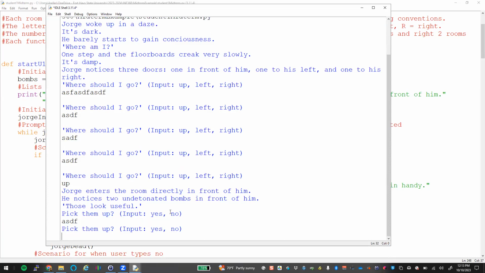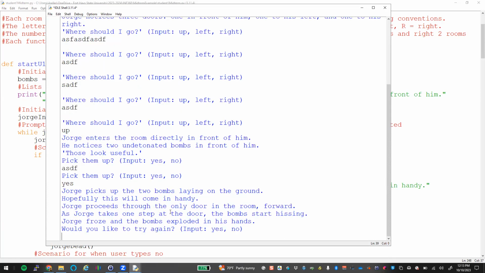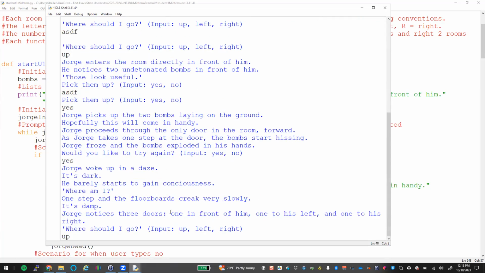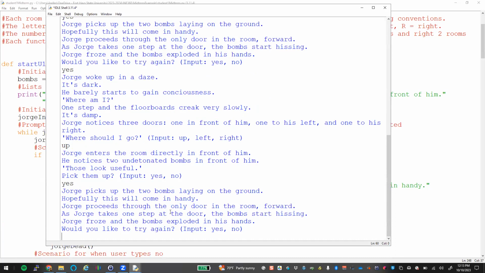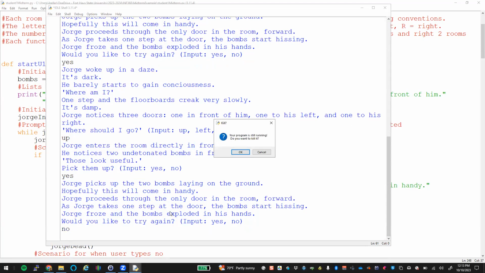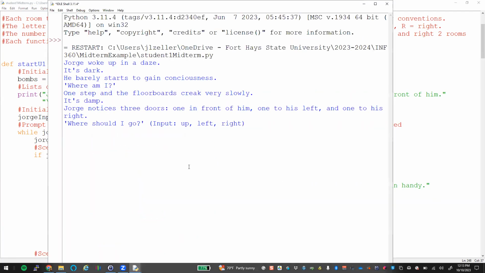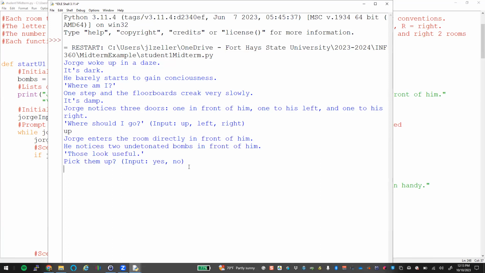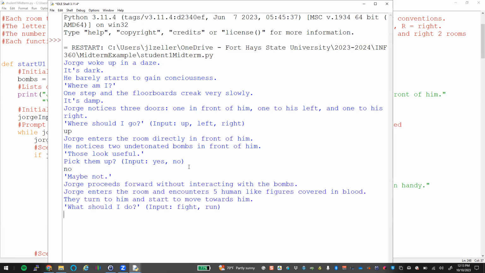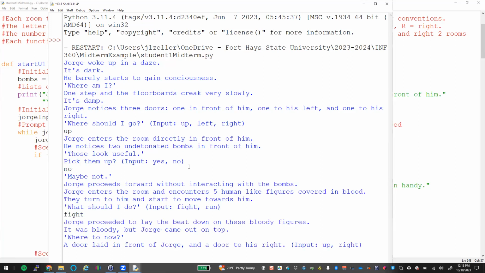Again, needs to give me some kind of feedback on input. Yes. And then would we like to try again? Yes. Up. And if I say yes here, I blow up and die. Okay. So that's the end of that section. If I say no, then the program ends and it does. Well, no, because I just picked the wrong path, right? So if I actually pick the right path, it's much longer. So if I go up and I say no, and then what do I need to do? This time I'm going to fight.